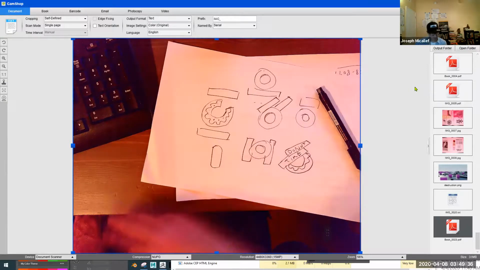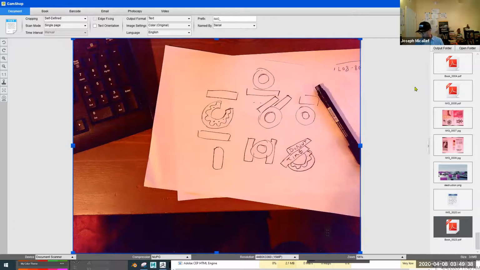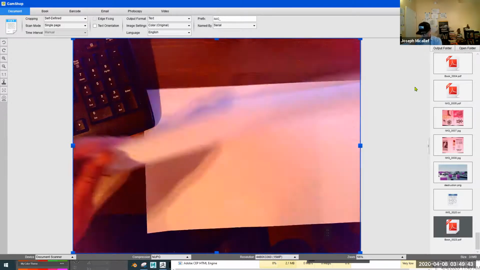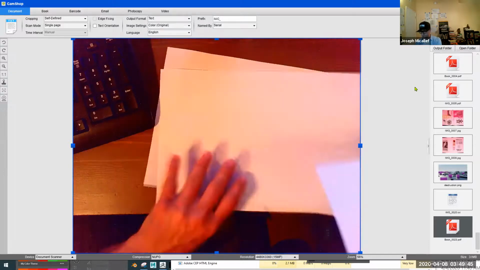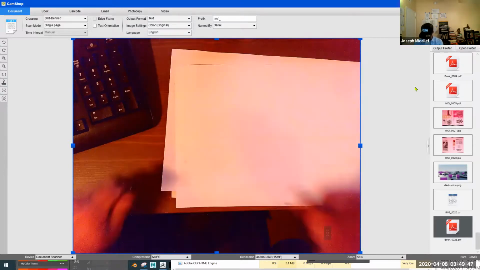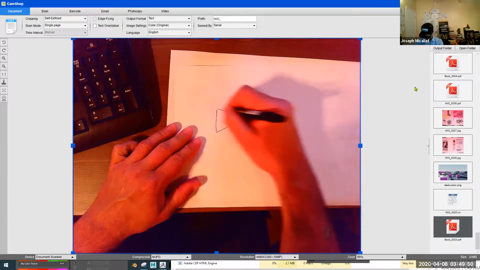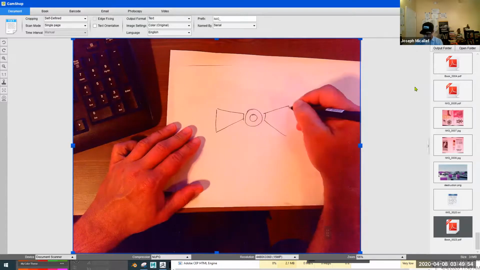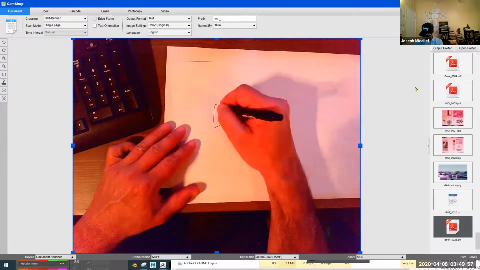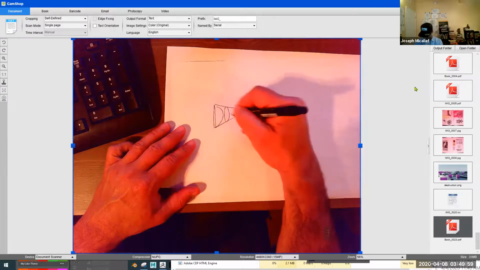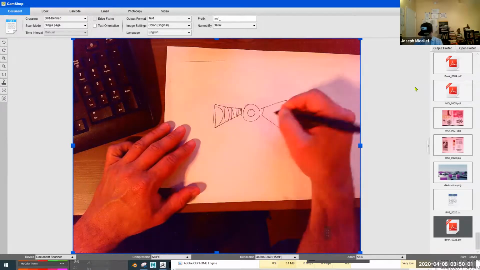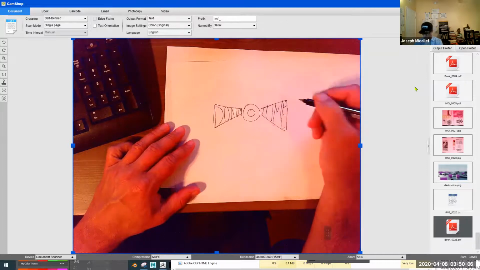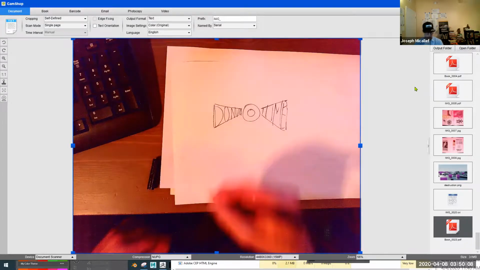So one thing I want you to think about too is maybe perspective. So you can also play with one point perspective. You know, this is donut time.